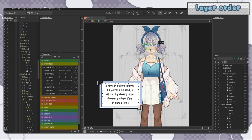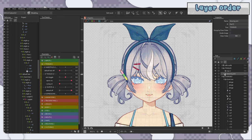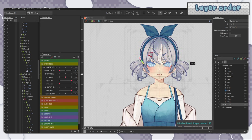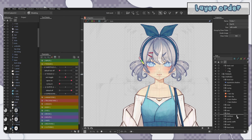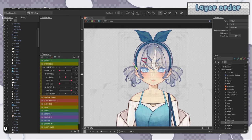There we go. Now for this part, I'm basically just gonna take all of the layers I made and put them into the right layer order over on my parts tab. For example, my new back hair here, I'm gonna be putting this behind my head and just sticking everything where they should be in layer order.